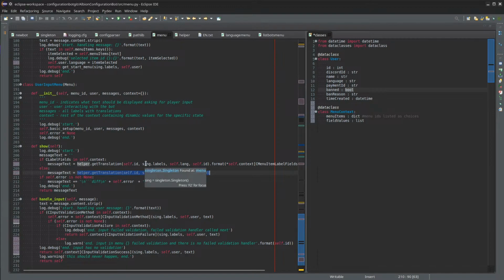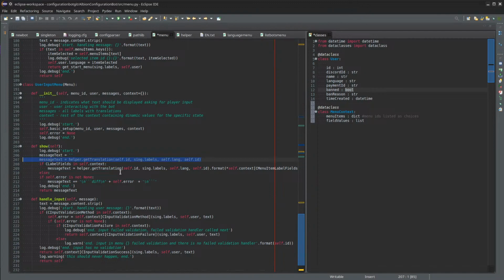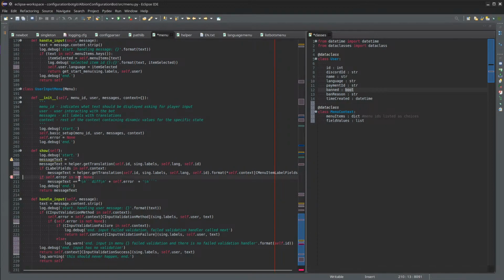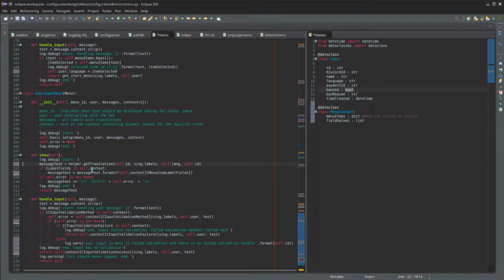So how I would improve on this is extract it outside, so it gets the translation, because it does it anyways in either case, so it doesn't have an else. And now all it does is call format in case there's something to format. It does the same thing, but I got rid of a couple of lines and made it a lot more simple.